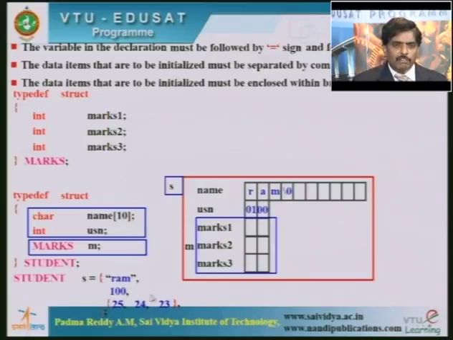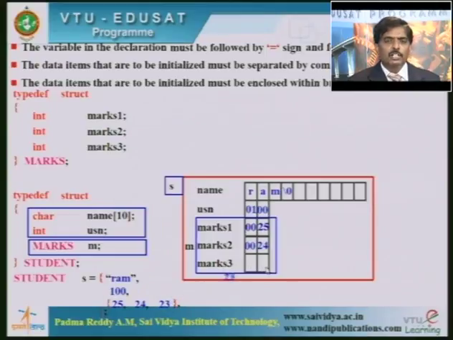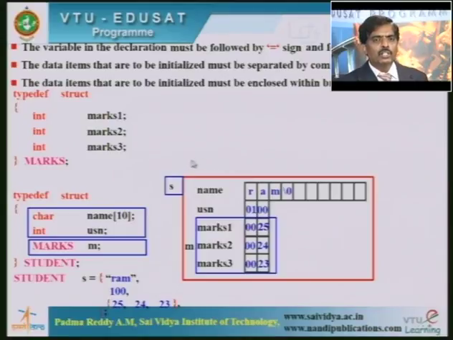Now here we have, these are three structure members and this is the structure here. So what will happen? First 25 will be copied into this location, 24 will be copied into this location, and finally we have 23 will be copied into this location. I hope now we understood how to initialize the members of a structure.